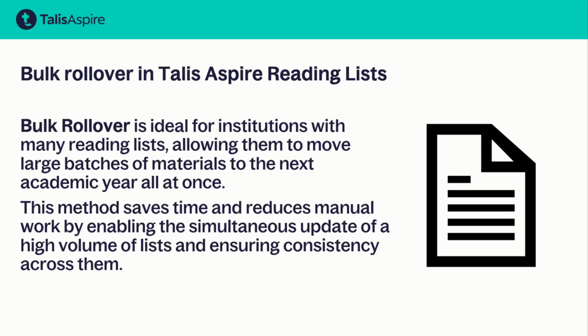But bulk rollover is useful if you are an institution with a lot of reading lists to move over at once. You want to do it simultaneously. It allows you to make sure that everything is a one and done approach. You can roll over the entire tenancy and ensure consistency when you do that. It tends to be, and again, we'll talk about this, that when you do a bulk rollover, it takes a bit of time to process because we have to go through each of those different lists and all the items on the list and roll them over. But this is by far and away the most common way of rolling your Talis Aspire reading lists over.